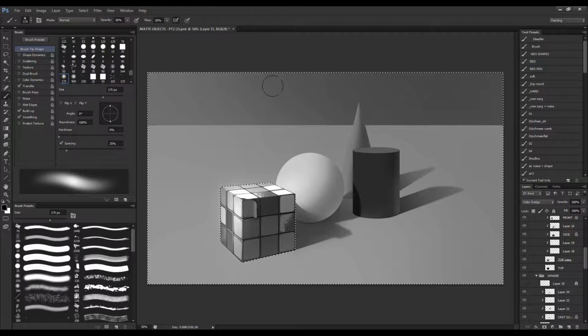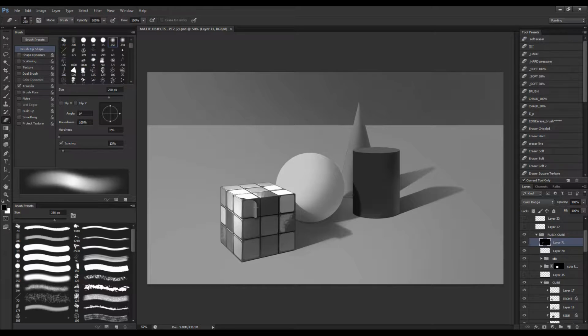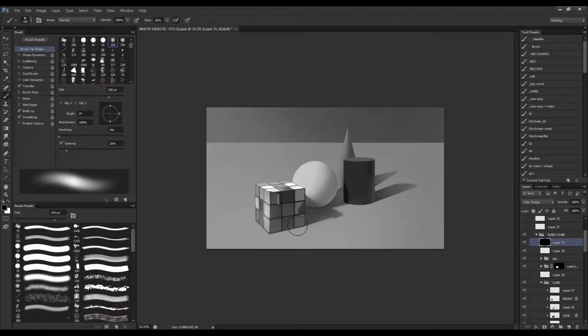Alright, let's find the selection of our cube, invert it, so we can delete that. And now that we have the effect we want, we can use a mask on top of that and reveal it where we want. Or you could just erase sides of it. So obviously we don't want this kind of specular highlight on our shadow side, and that's what we're going to control very soon.